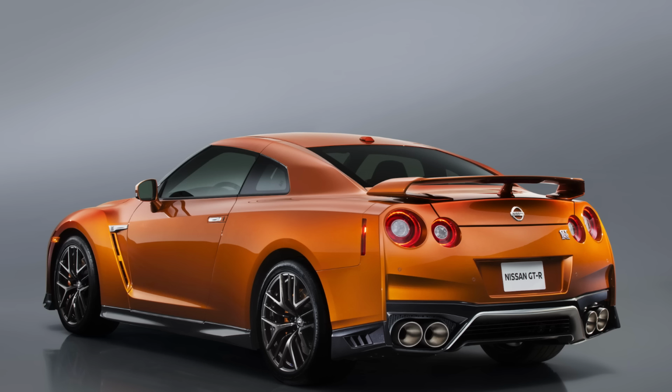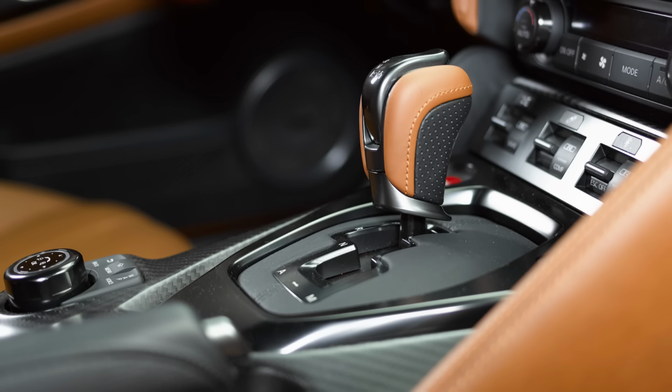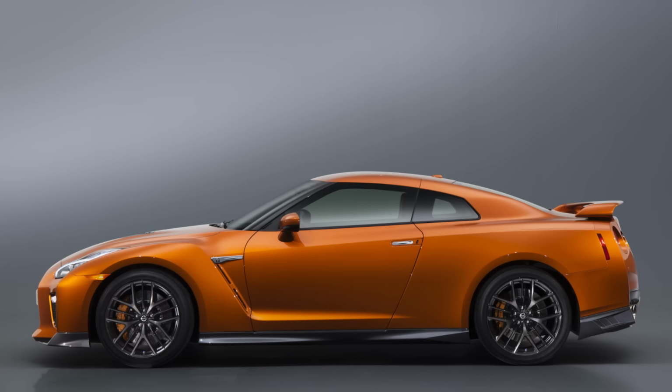But the big news here is that they said it has a new titanium exhaust, and active sound management as well, which helps to probably pipe in some sound from the engine, make it sound a little better that way. It still has the same 6-speed dual clutch gearbox, but they said that it's been refined, and so it's less noisy and is smoother, which are my two biggest complaints with that transmission in the 2014 that I just reviewed. And so that is a huge improvement on its own.